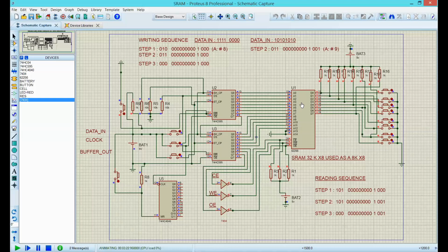If I want to write information, now is the time to set up the data here. The data is 1111 0000, so the most significant bits are these ones here, which should each be a 1. The four less significant bits are these ones here. Let's see if I can pick it up. Okay, so I got 1, 1, 1, 1, 0, 0, 0, 0. Perfect, and that's the information that I have.